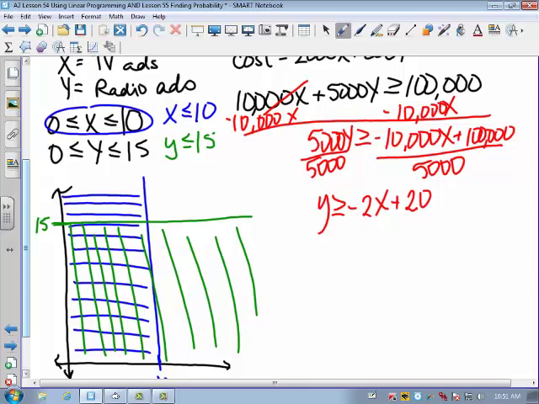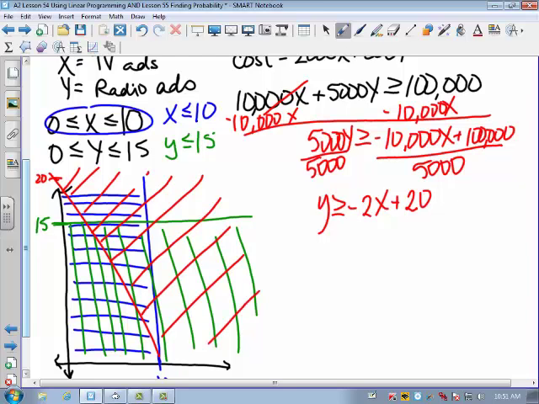Whenever I graph this, I know that I have to start at what? That positive 20. My intercept is going to be somewhere up here for that. Now from there, it's obviously going what? Down. It's going to go down, negative 2 over 1, right? So it's going to look something like this. And where will I shade? Above or below? What's my sign? Greater than. So what do I shade? Above. I got to shade on top. So I'm shading here.